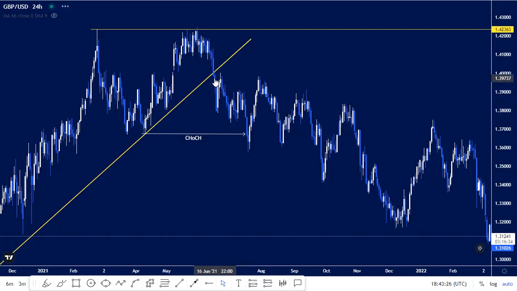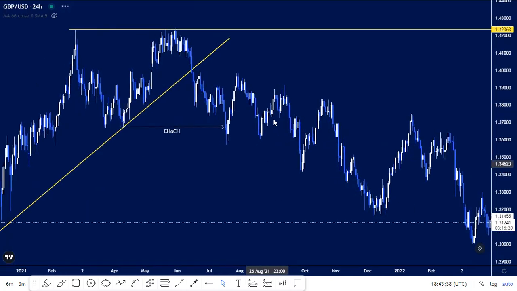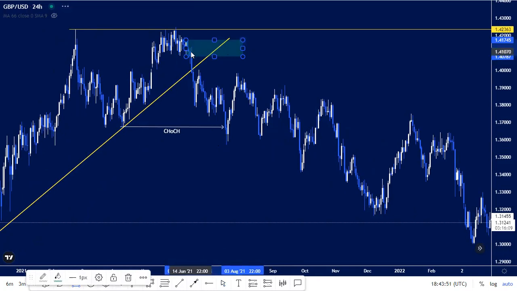You could have held this trade from 21 January. This was 16 January actually. 16 January to 18 January. It's almost a week of holding this trade just from there to this target, right? After changing character, we have this supply here. This one, it seems like it was actually retested like this. Then we also have another one here. So we have two levels, this one and that one.